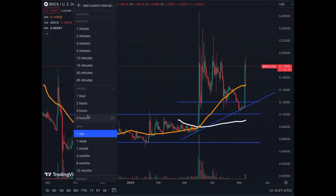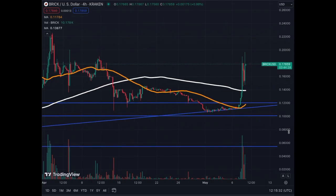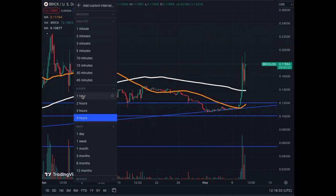For the short-term traders, on the four-hour chart, we are at the resistance I indicated at 18 cents — we had touched it quite a few times before. We used the MA50 as support to bounce, we broke the MA200, and now we're at 18 cents. We should expect a golden cross fairly soon in the next few days — another bullish signal for Brick Coin that could lead us above 20 or 22 cents. We got rejected at 20–22 cents on April 2nd, 2024, but the volume here is similar to what we had before, so the buyers are back.